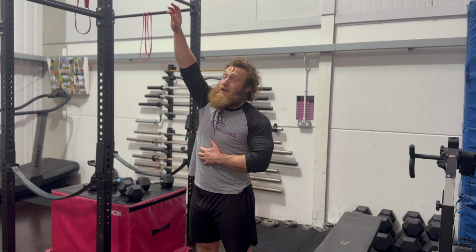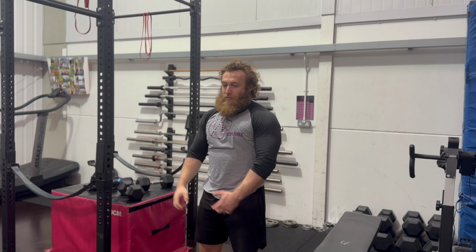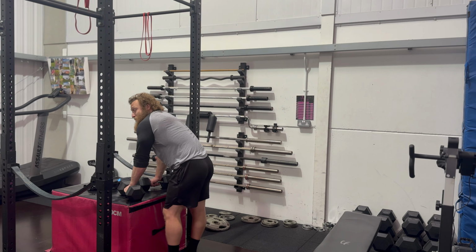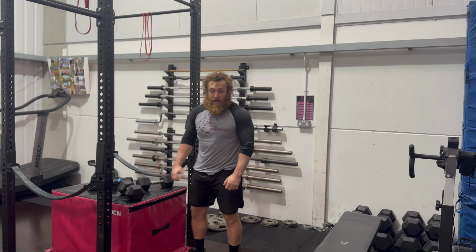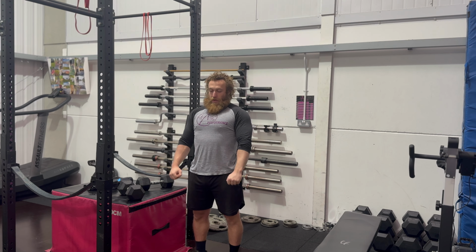Full range, he says. Can't get my arm all the way up. Full range as well, and just training the whole movement, super, super valuable. Now when you do these, you can do them different ways in different phases. So if you're doing more eccentrics, you might go a bit heavier, have a little bit of a swing to get up to the top and slowly lower it down.